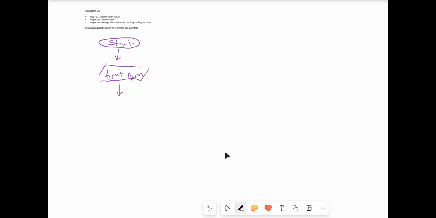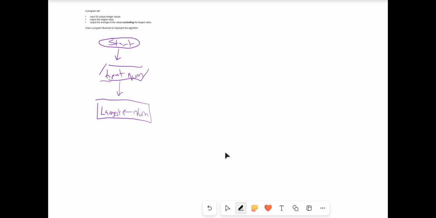I'm now going to make num the largest number. So I'm going to have max, which means, let's do largest. Largest equals num, because that would be the first number we type in. So if I type in 8, that would be our largest number. If I type in 10, that would be our largest number to begin with. If I type 1, that would be our largest number.